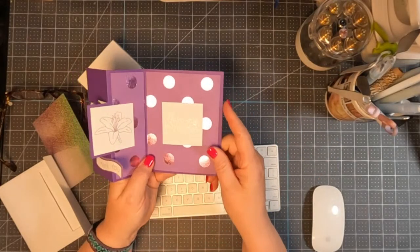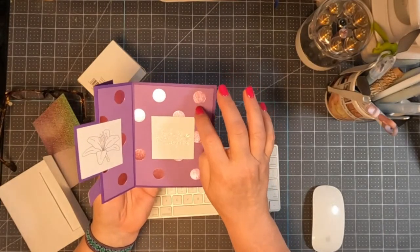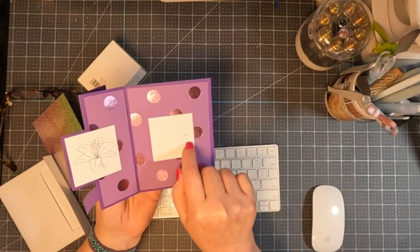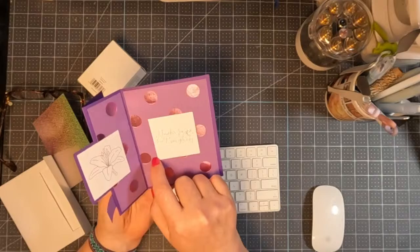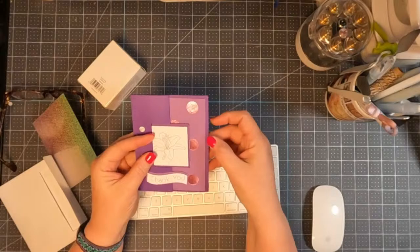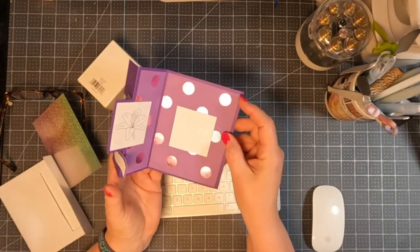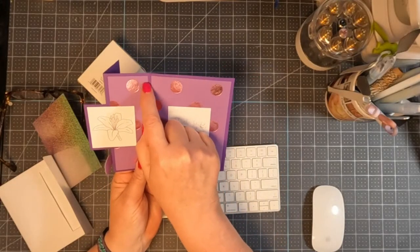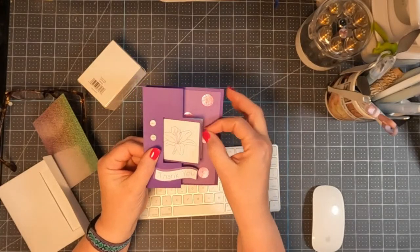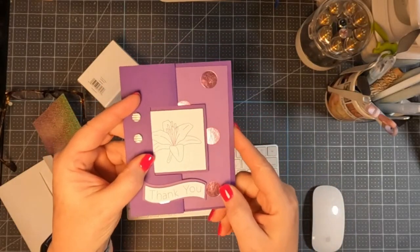Then you're going to take this card and you're going to close it. You're going to take this panel right here. Go ahead and glue this panel onto the scored area. Then put your glue on the back, and with this closed, slide it in there and make sure that it's lined up even, and before your glue sets, make sure that it's even with the top up here. You can give yourself just a little bit of room because you can hold this up and slide it under just to make sure that it all lines up. So that's what that score is for.